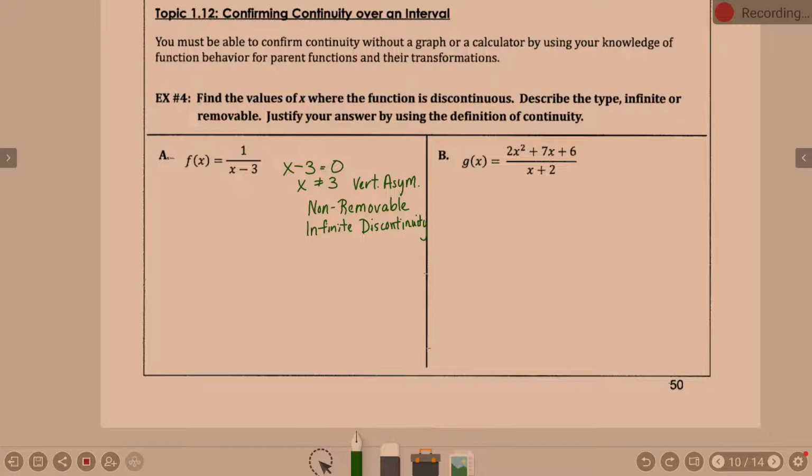Now, we've used the vocabulary here. We found the value of x. Justified by using the definition of continuity. Okay. So we talked about there being an asymptote, right? And that's justifiable. But do you guys remember what this graph would look like? This is a graph you should be familiar with. There's an asymptote to the right, or at 3, yes. And then I worked with calculus in the past. I haven't really worked with pre-calc a whole lot about being able to graph this without grabbing your calculator.